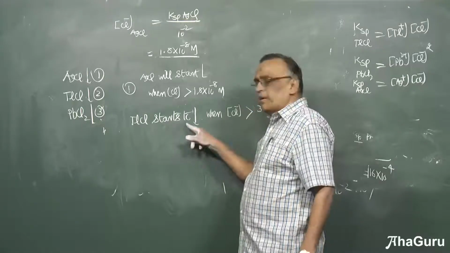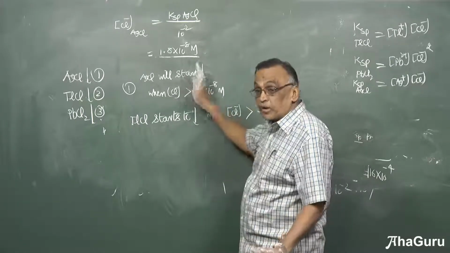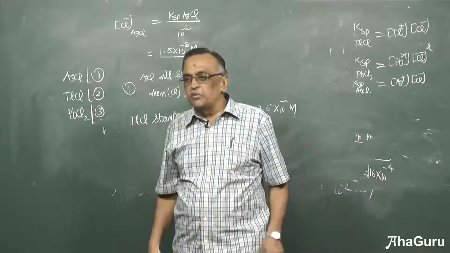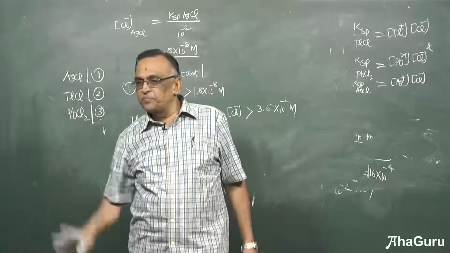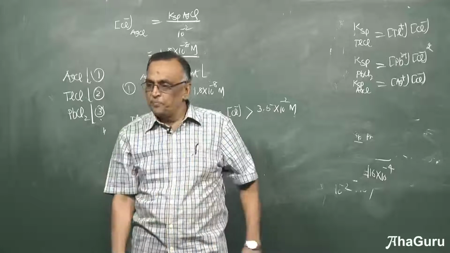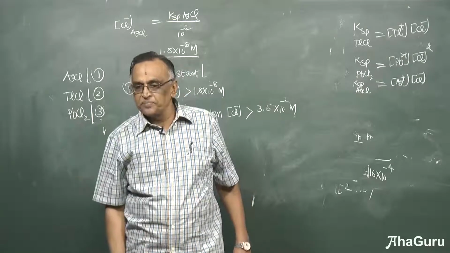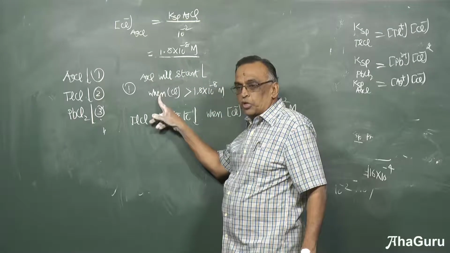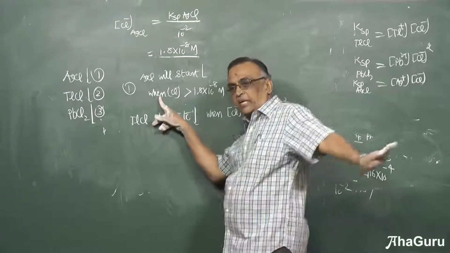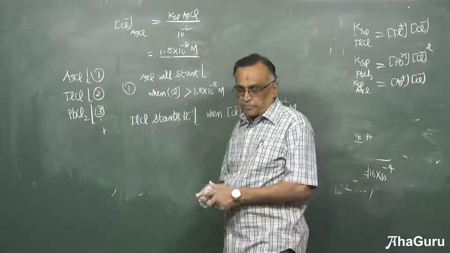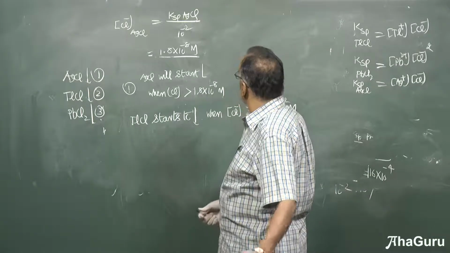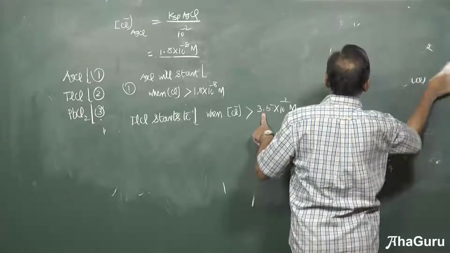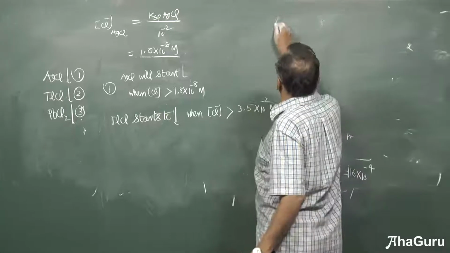Then, thallium chloride begins to precipitate. You have finished silver chloride. You have to find out, when thallium chloride starts getting precipitated, practically silver chloride should be out. Otherwise, there will be a mixture. That is what is called fractional precipitation. When the second cation begins to precipitate, the first one should have been precipitated practically completely. That we have to examine. So, the thallium chloride starts to precipitate when chloride ion concentration exceeds 3.5 into 10 power minus 2 at this point.